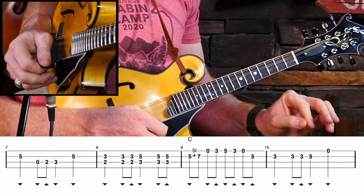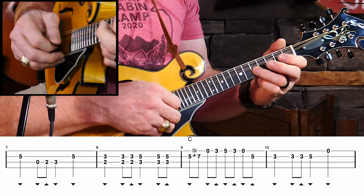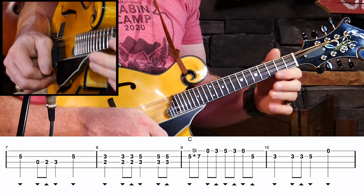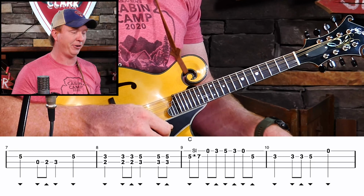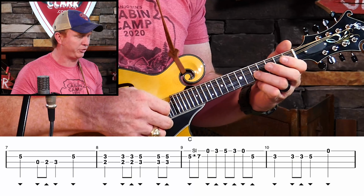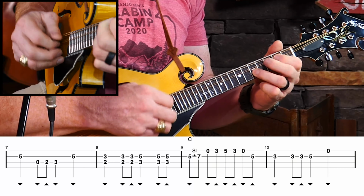Okay, so again, not many melody notes. One, two, three, four. So we have a lot of space to fill. And what I'm going to do there, measure seven. What do I do there? What's that note? Do you know?